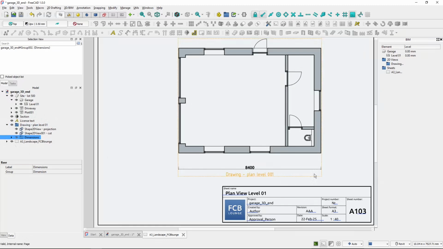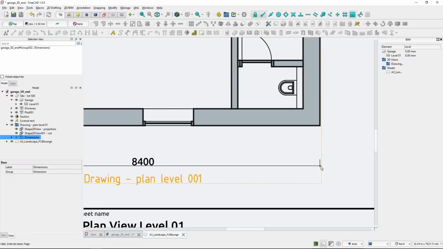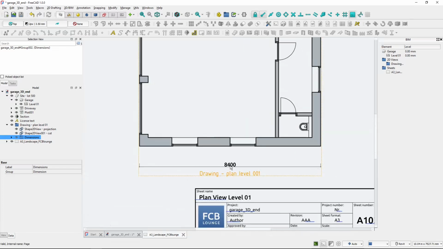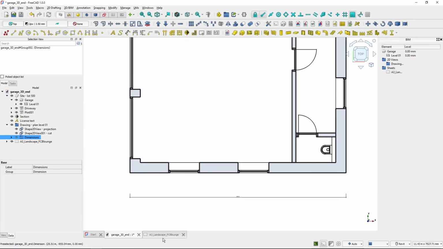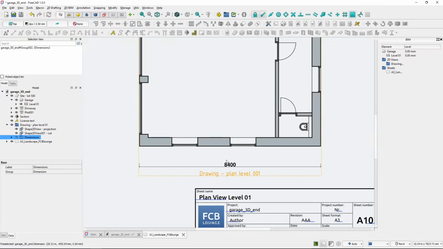So you can see the dimension has the correct size for 1 to 50, but the text is bigger than here. Why is that?